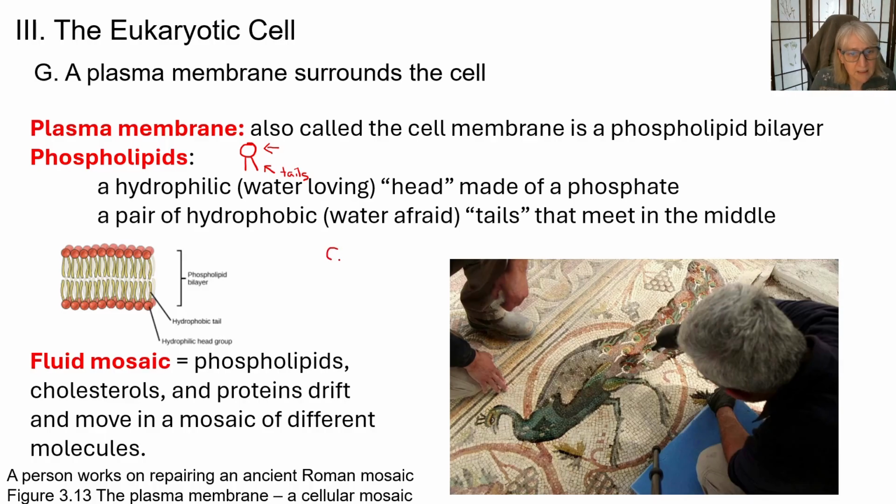These tails meet in the middle. So when I look at the structure of your cell membrane, it kind of looks like tails in the middle, heads out, sort of like a peanut butter sandwich. This is the bread, two pieces of bread, and this is the peanut butter in between, the fat surrounded by some water-loving stuff. And this is enough to actually keep the structure of your cell as a little round ball.